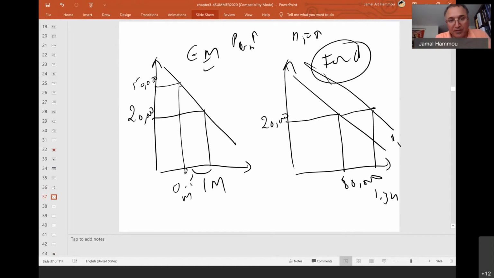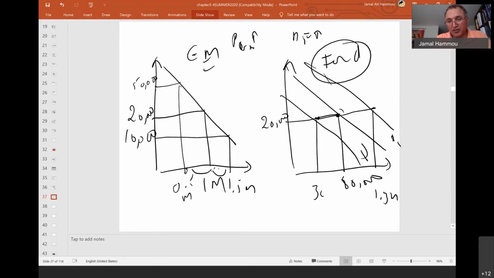Now, what is the opposite direction? Let's say GM decided to decrease their price to 10,000 and ends up selling 1.5 million. Where did this difference between 1 million and 1.5 million come from? These 500,000 people came from Ford. It means they think that now it's worth buying GM because the price of GM went down. So Ford will lose some market share. So you can see I have a new demand curve, and they are only selling 300,000 cars at the price of 20,000. We didn't change the price of Ford. We only played with the price of GM. So that's what we call the substitute effect.